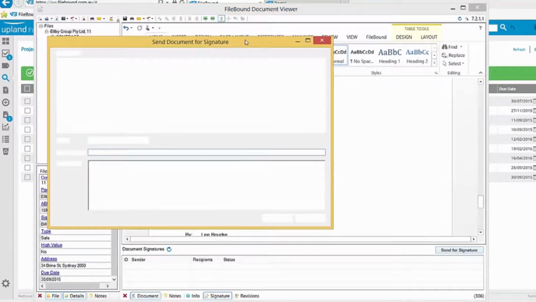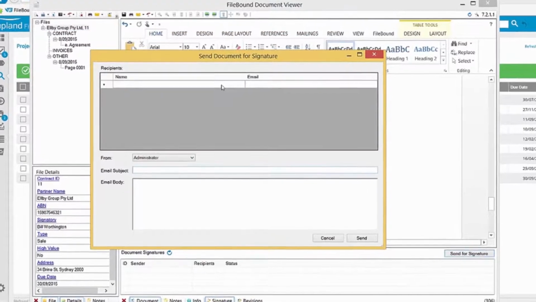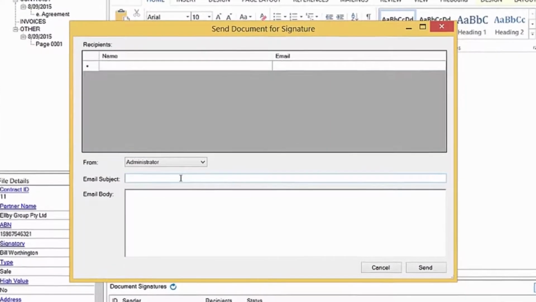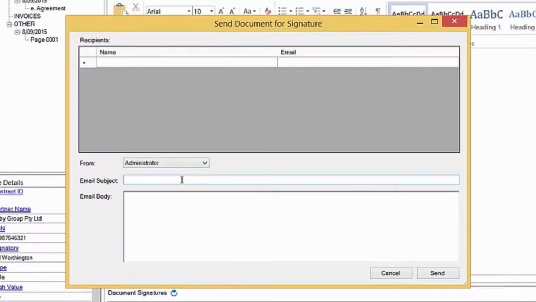And when I do that, FileBound Viewer will present me with a couple of fields that need to be completed. Firstly, I need to give an email subject line. So this will be the subject line of the email sent to the signer. And the email body needs to also go in there.